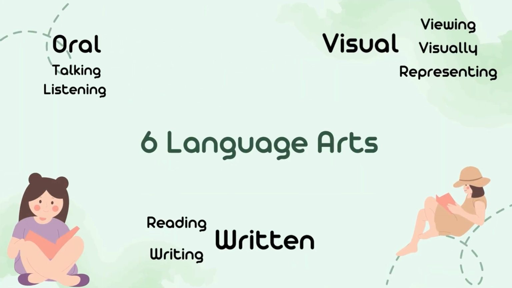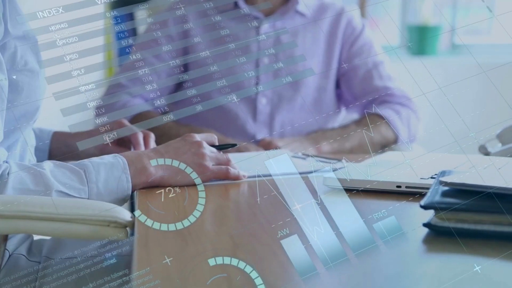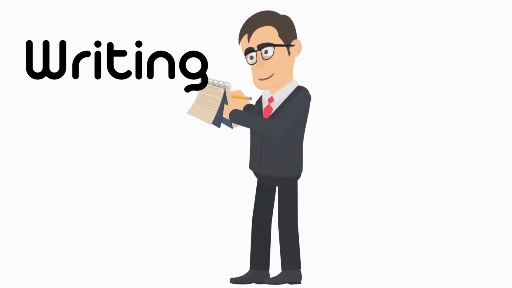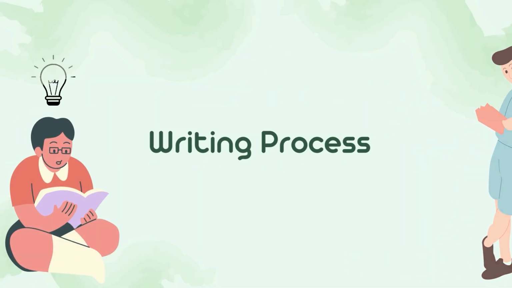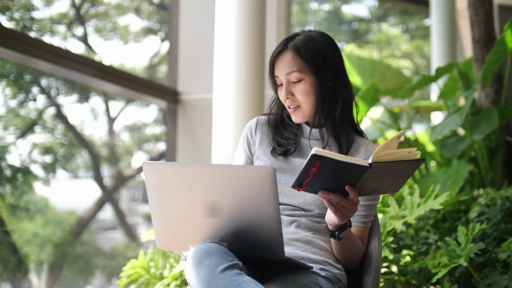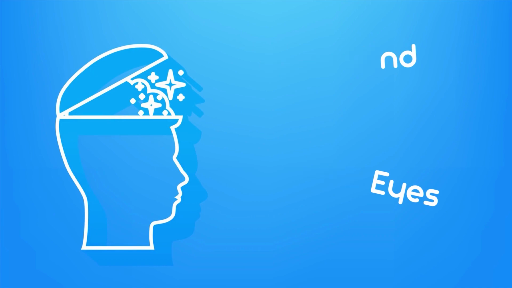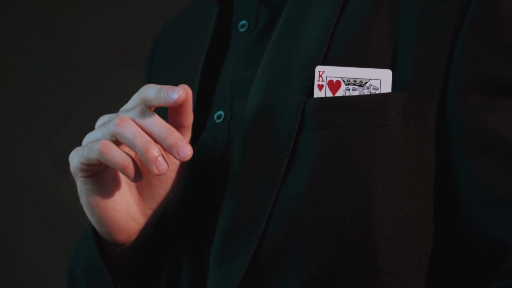As you all know, there are 6 language arts. There is listening, talking, reading, writing, viewing, and visually representing. There are 2 oral, 2 written, and 2 visual parts of language arts. Today we'll be discussing writing, which is one of the 2 written parts of language arts. Now, coming into this, you might be thinking that you all know all about the writing process, inside, outside, everything about it. But today, I want you to come in with a new look, and I'm hoping to share some tricks, not just for the students, but for you as the teacher to help along with burnout.